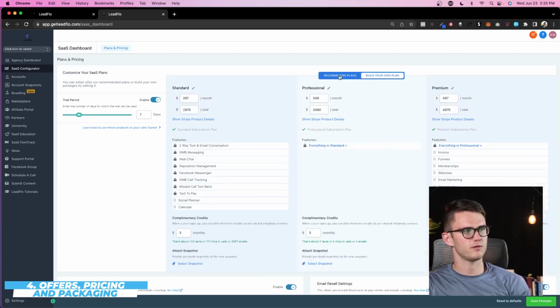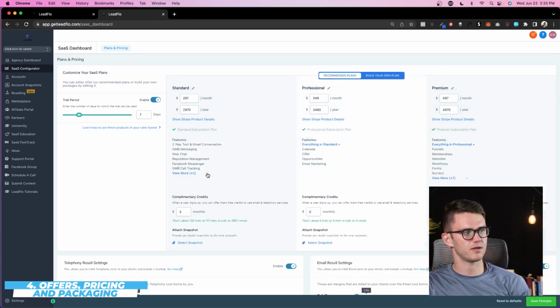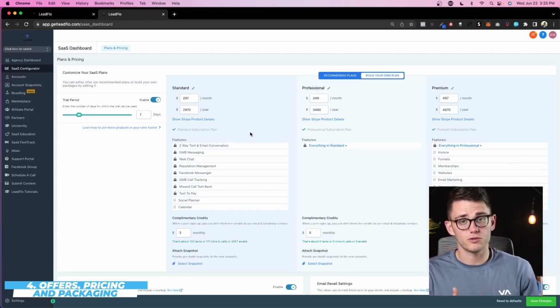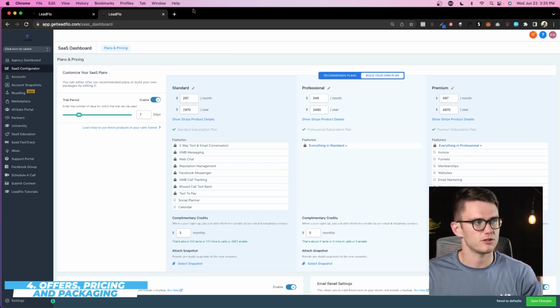Then you can also toggle between recommended plans. This is what HighLevel recommends to have on each plan, or build your own plan. I have them separated out into 2 because it's basically like what I actually want to sell. And then if somebody really wants everything, I guess they could have all of these things, but they're not super necessary. You can also come in here and change the name of each one of these and change the price monthly and the price yearly. When you do this, it automatically creates a different product inside Stripe that will charge you automatically when someone checks out on your checkout page.